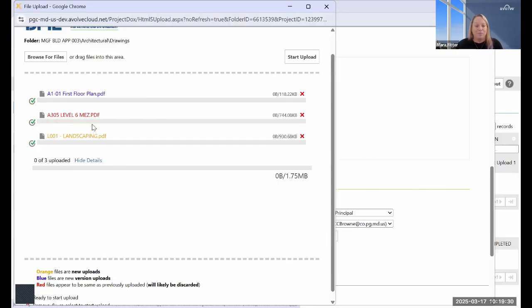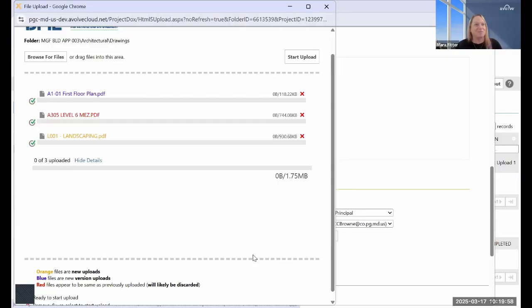The red means, so if the font is red on the title name, it says that it appears to be exactly the same as a file that already exists in that folder. So why am I trying to upload it? And if I do try to upload it, Project Docs is going to ignore it because it already has a file with that name, with that exact same content in it.